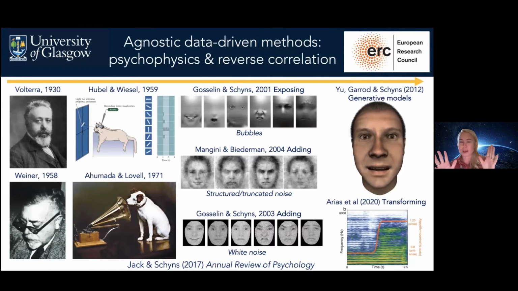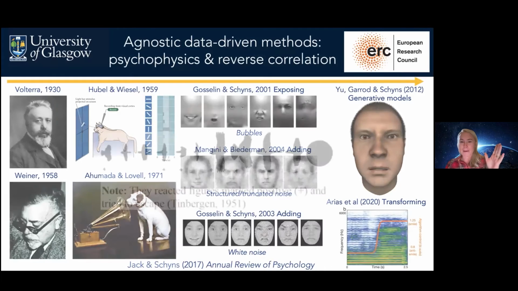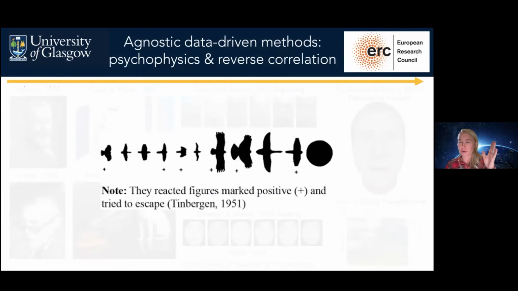So very briefly, what is it when we're talking about this? If we even go back to Tinbergen, reverse correlation and generative models have been used in ethology for a very, very long time. None of this is new, but what is new to the field of facial expressions is being able to build a model of a feature. So here we have models of bird wingspan and shape. And so they modeled these parameters and then varied them to understand which ground-dwelling animals would respond in fear. They would escape when they saw these particular patterns. These are those with the crosses underneath. So this is very classic work.